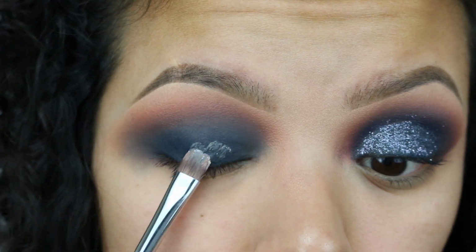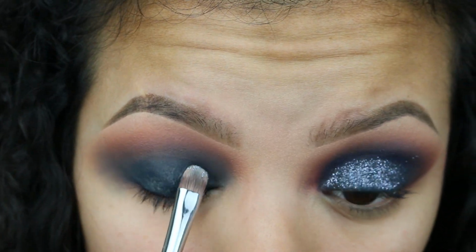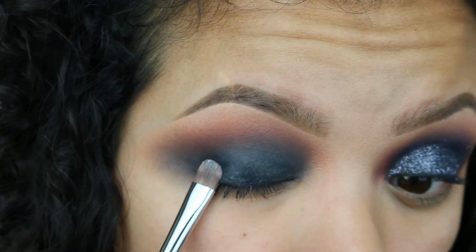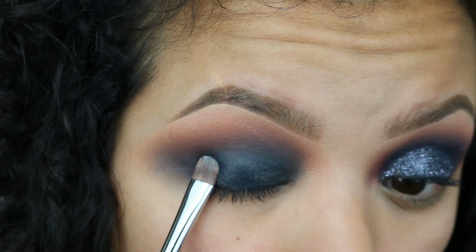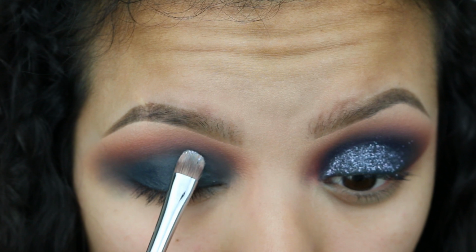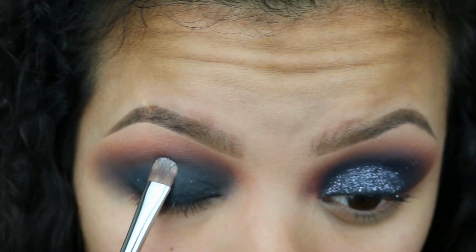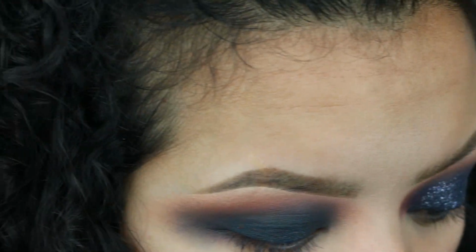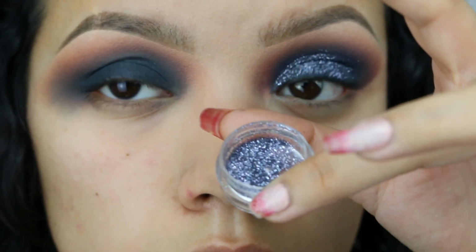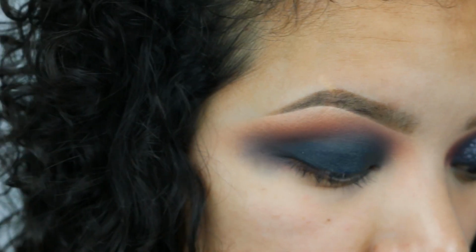And I'm basically just going to tap this everywhere where I want the glitter. I want it to fade out once it gets out of the blue. I don't even really want it to get out of the blue that much. It's the glitter that I'm going to be using. Honestly, you guys, I don't know where I got this glitter from. I've had it for forever and I just spilled like half of it on the floor.